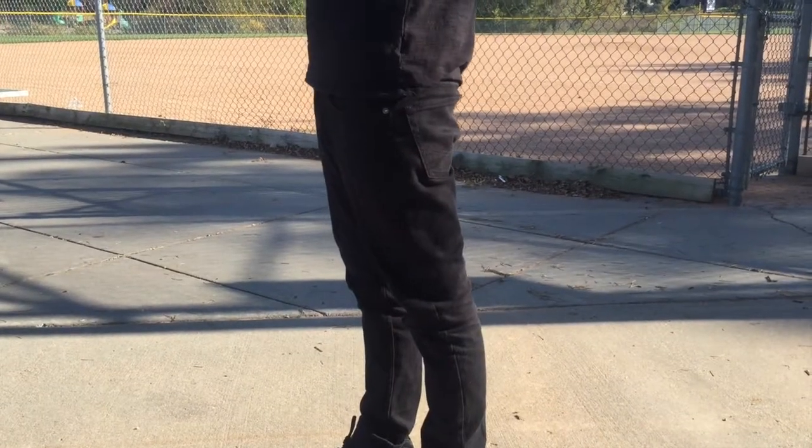Moving right along to the last pair of jeans, which is a black pair of denim. A lot of people don't like black jeans also. I think that for the winter and fall, it is absolutely essential. You need a pair of black denim. These are Bullhead slim jeans that I also picked up at PacSun, like I said.